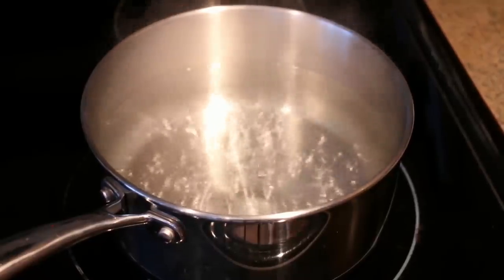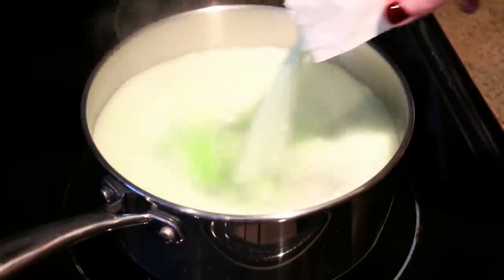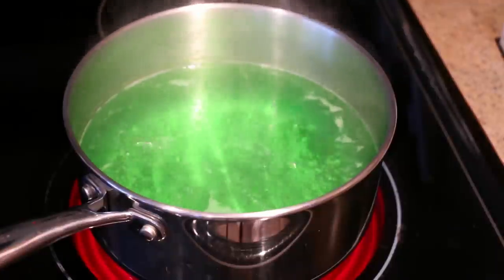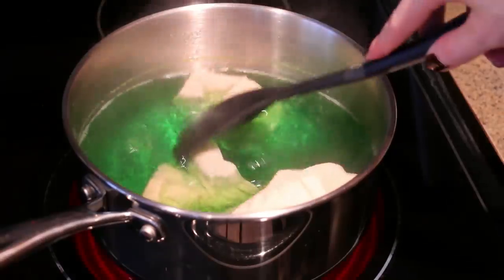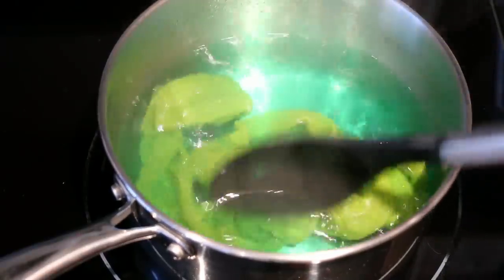So I decided to dye them green because I think that would look so cool to be a witch. I decided to use Jell-O. All you need to do is boil a whole bunch of water, dump in a packet of Jell-O. I bought a couple of packages — blue and green — and I wanted to mix them if needed to get the color I wanted. When I put in one pack, it looked like a witchy brew bubbling over. It seemed pretty green to me, so I was like, this is fine. Turn it down to medium, throw in the pantyhose, and use a smooth plastic spoon so nothing catches on the pantyhose. Keep stirring as often as you possibly can — I did every two minutes or so — to make sure all the folds get evenly dyed.